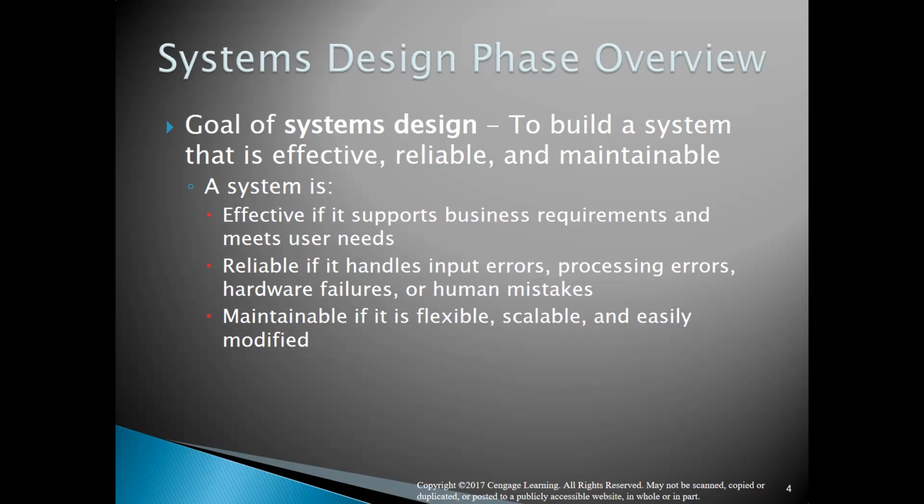And maintainable, it is flexible in terms of it is able to do certain things beyond the needs section. So that's where needs and wants come in as well. When we say it meets user need, that means specific needs. That is what the user needs, all the compulsory things that a user may want from a system. But when we say it's flexible, we're looking at some of the wants of the user as well. Scalable, that means it is able to accommodate more requests or services, and then easily modified. Comes back to the word maintaining it.